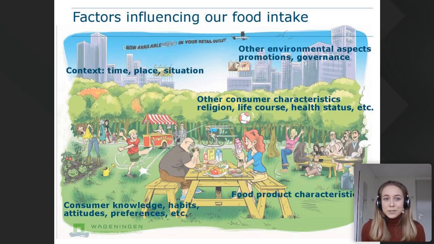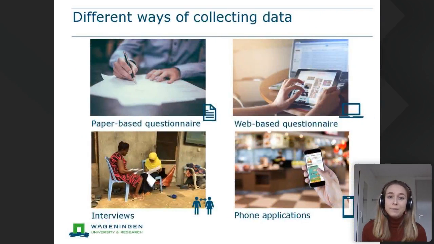So this seems quite hard to analyze it all at once. Well, it is. We have different types of data collection methods for this. So the first one would be the very traditional paper-based questionnaire, in which you can ask questions about what people eat, but also about preferences, how sustainable they are. So you really ask people about their opinions, their behavior, etc. Same for the web-based questionnaire, although we use it more often nowadays because it's easier for analysis, because otherwise you have to type in all the paper-based questionnaire data.